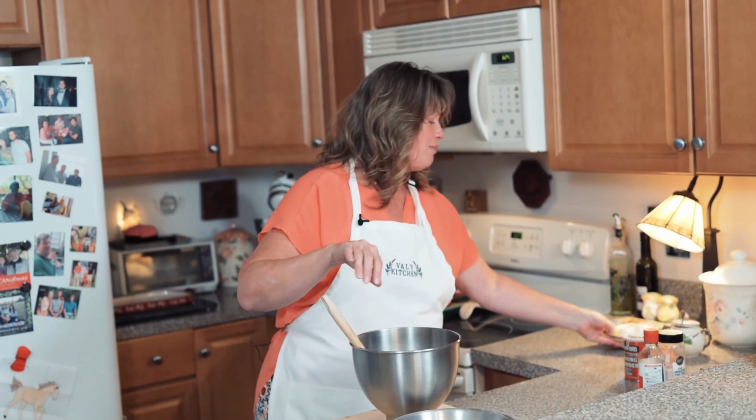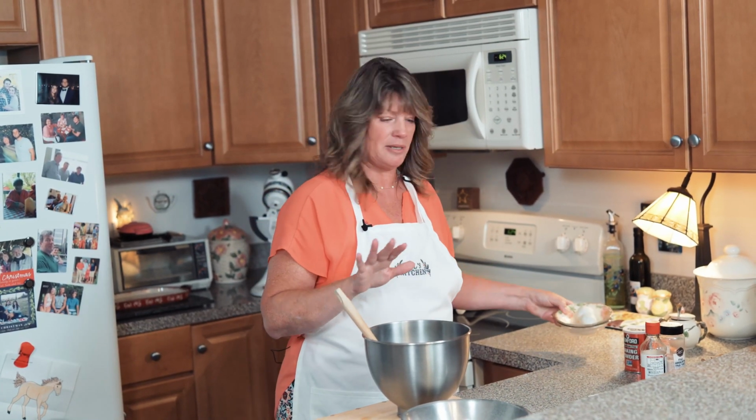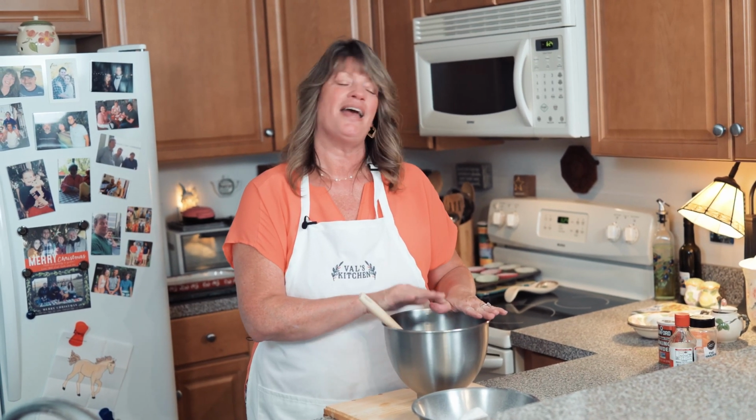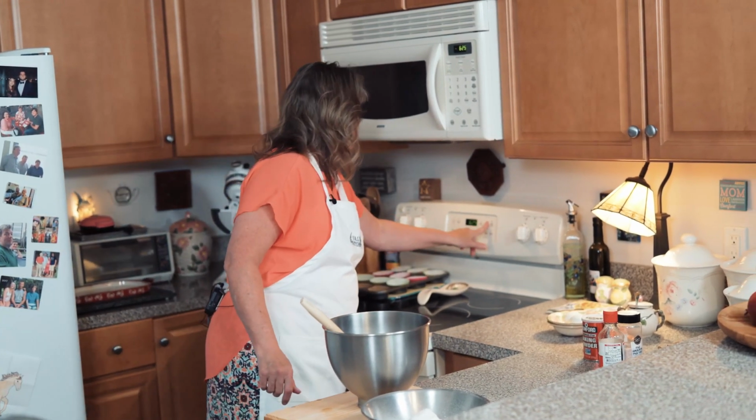Also, I've had my eggs sitting out to room temperature. That really helps also. If you can't, if you forget, it's fine. Normally, when I'm making it in the morning, I'll have everything all measured out. I'll even have the butter in here with the sugar, and the eggs are out overnight, getting everything at room temperature, ready for me to whip it up in the morning and put it in the oven, okay? That reminds me. Let's put the oven on 350 degrees.